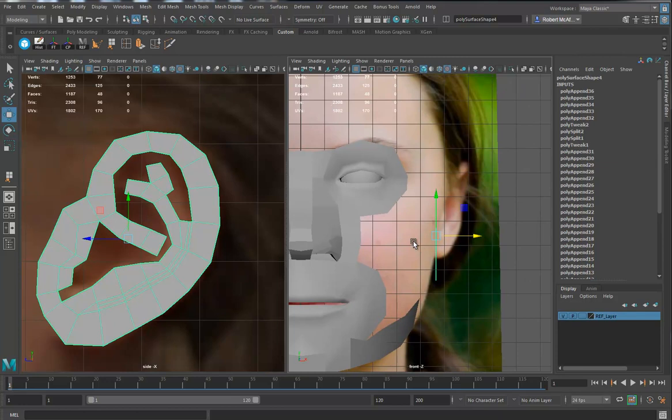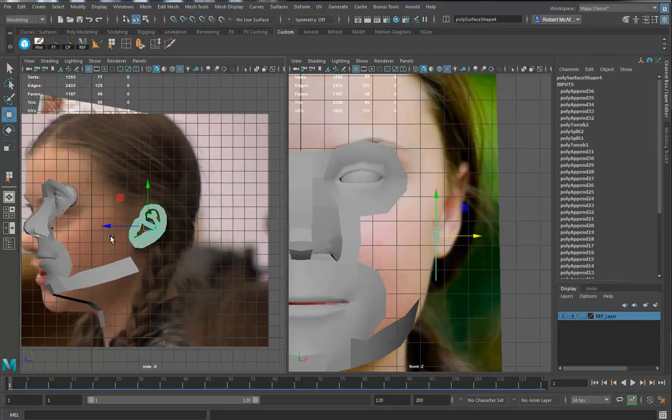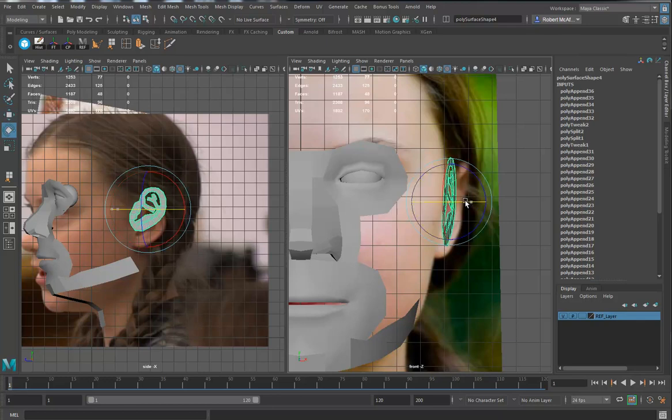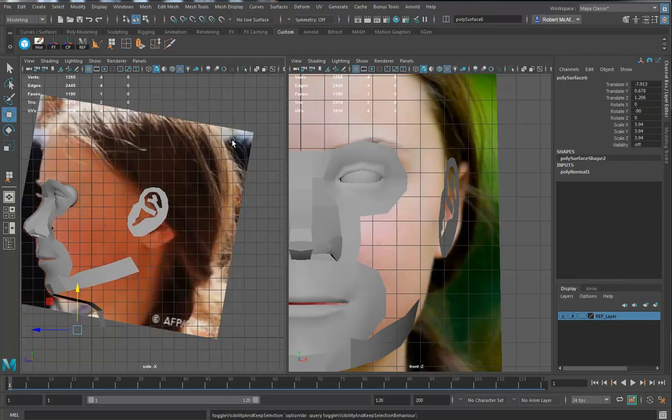Okay, it looks like this ear, the reference that I put in, is a bit low. But in reality, I've got pretty much everything I need from this. Okay, there's a little bit of ridge. I can kind of line this up right there, over this way. Maybe I'll just rotate it a little bit. Okay, and then I've just got to fill areas in. Okay, can fill in more areas. Again, I don't need this picture anymore. I'm just going to hide it.